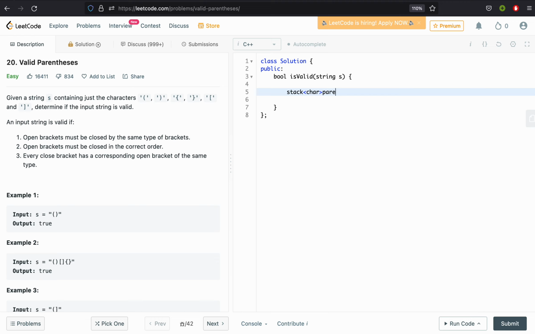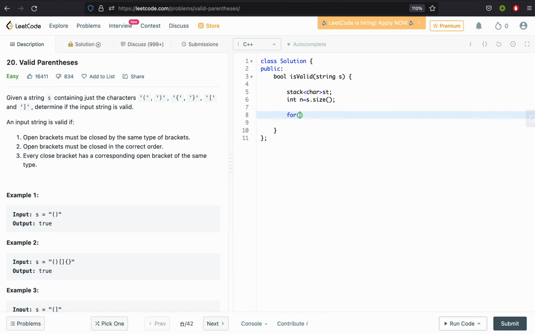For example, we make the string for a simple name, and we add it through the string. So we store the size in n, s dot size.